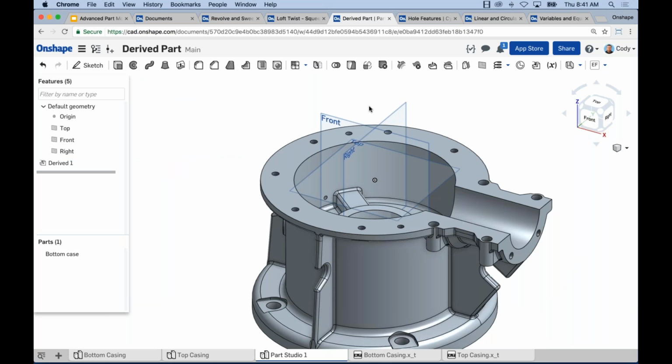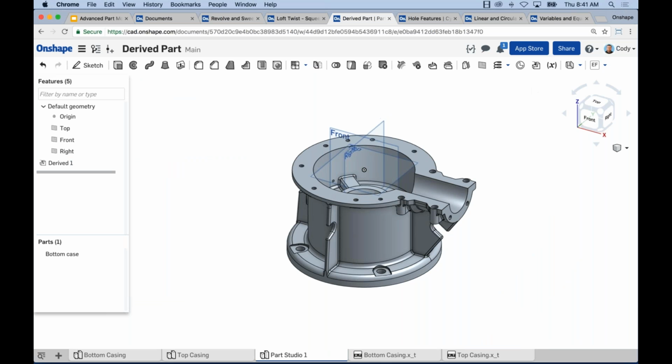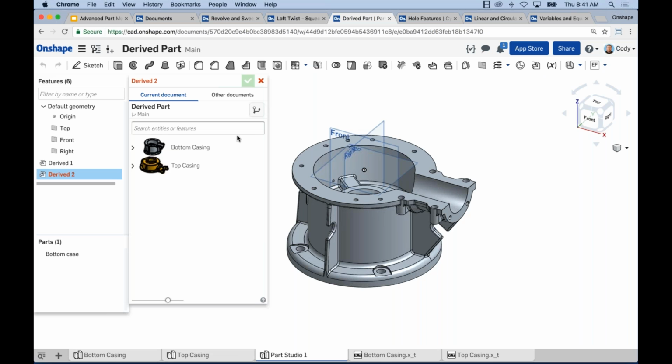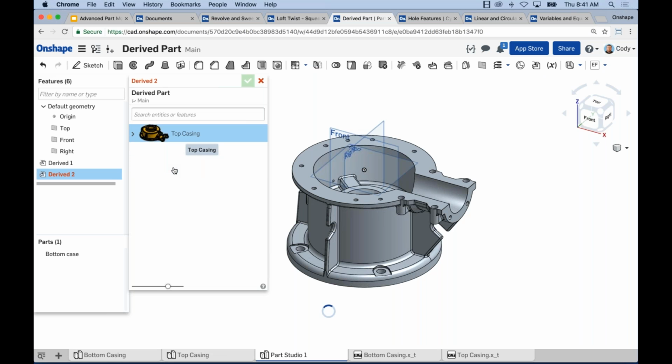And you may not have control over that, right? So you may need to do something like a transform to move the part around, especially if you're bringing 2 parts together. But keep in mind, they will be inserted into your Part Studio in the same orientation they were originally modeled, depending on where that is, with respect to whatever origin they were modeled in. Now, if they don't come in the right way, I would recommend a transform with mate connectors. That's probably one of the easiest ways to position parts in the Part Studio.